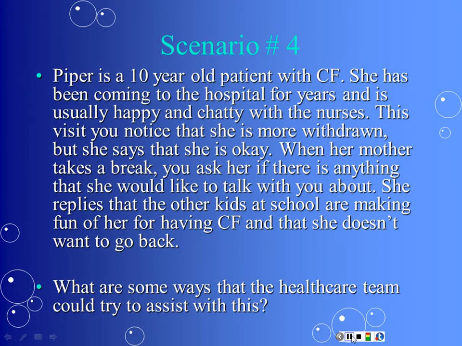Alright, so school-age kids. We got a 10-year-old with CF. She's coming in the hospital for a tune-up. She's usually happy and chatty. Now she's more withdrawn. She says she's okay. When her mom takes a break, you ask if there's anything bothering her. She tells you other kids at school are making fun of her and she doesn't want to go back.